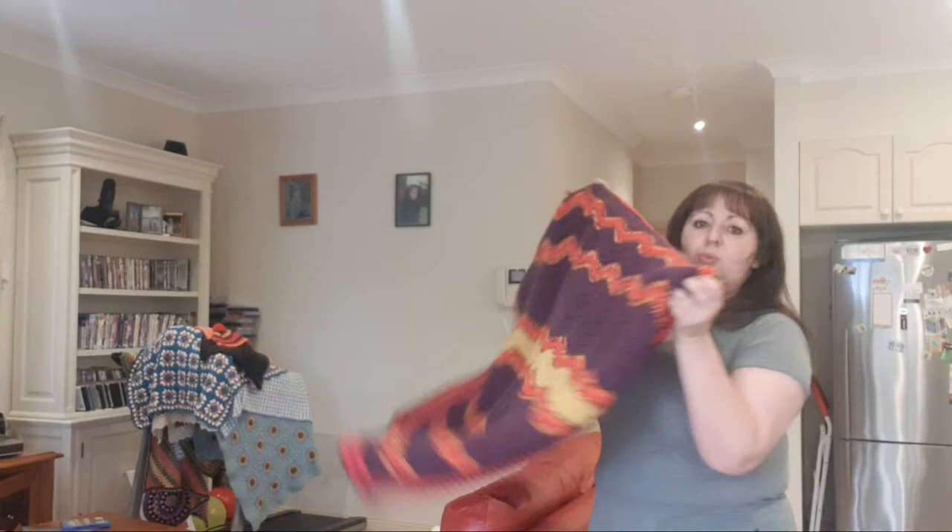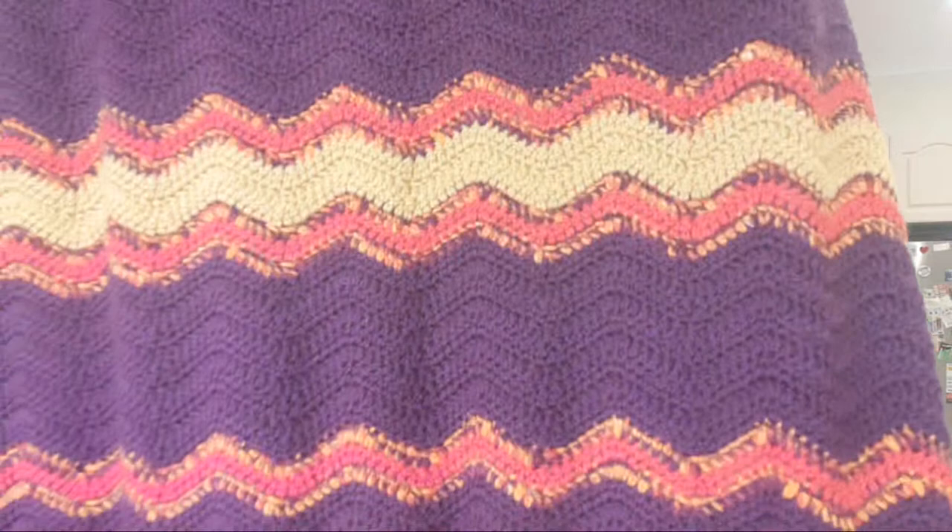This week we also did a makeup remover — it was nice to do. And we did the shrug. Do I make many baby blankets? Yes, I do. This one I'm making is actually for sale on my madeit.com.au store — wow crochet. I will sell this one. All those blankets you see up there are all baby blankets.